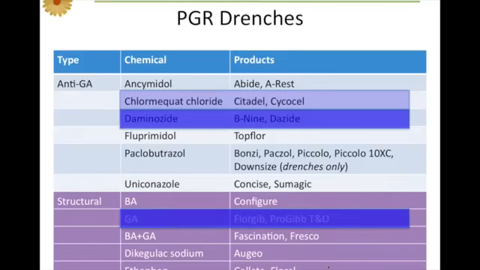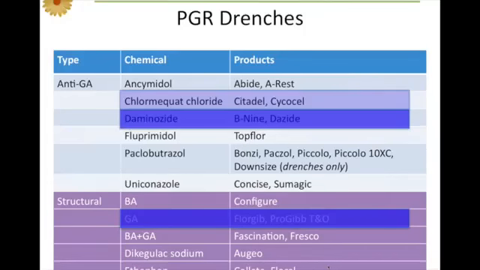Those are the ones that do not have a box over them, because dimenazide has no activity. GA, actually I have to admit I don't know if it does, but I didn't see the significance of doing it, because you want the stems or the cells to elongate, so you probably need to be applying it to the stems. And then, as I said in the morning session, chlormequat chloride is suitable and registered for a drench, but probably not very cost effective. And so what are we left with?